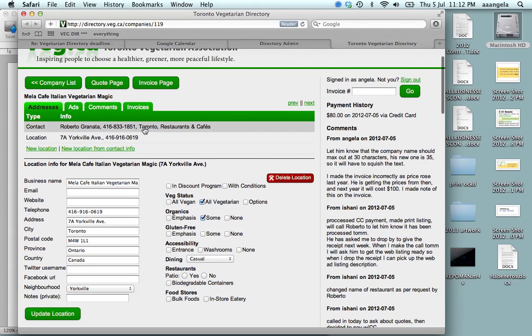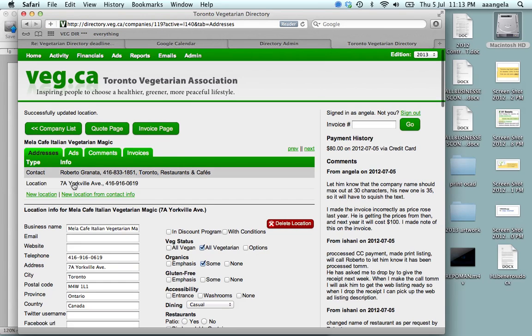Again, anytime you're changing a phone number, this phone number here should be like, I don't know, a cell phone number or something like that. This is the actual location's number. And again, nothing in this column here changes automatically between the contact and the location. Jason has upgraded this section of information. I'll go over that later. So now we've changed it in the Contact tab and the Location tab.